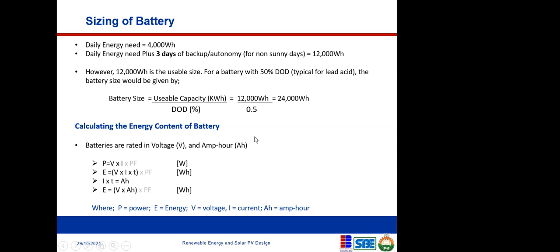I hope no one is lost in this simple calculation that I'm showing. I gave a definition of every value here, where P is equal to power, E is equal to energy, V is equal to voltage, I is equal to current, and AH is amp hour, which is what you see on your battery. You see amp hour and you see voltage. In most cases, you're going to see 200 amp hour and 12 volt. So when you see those, you can convert those variables into watt hour.